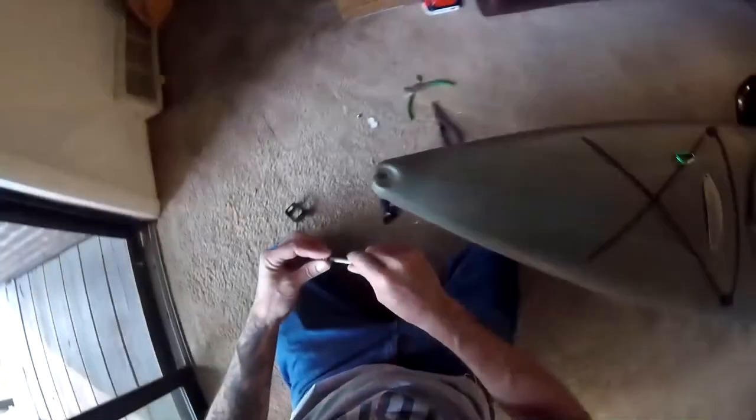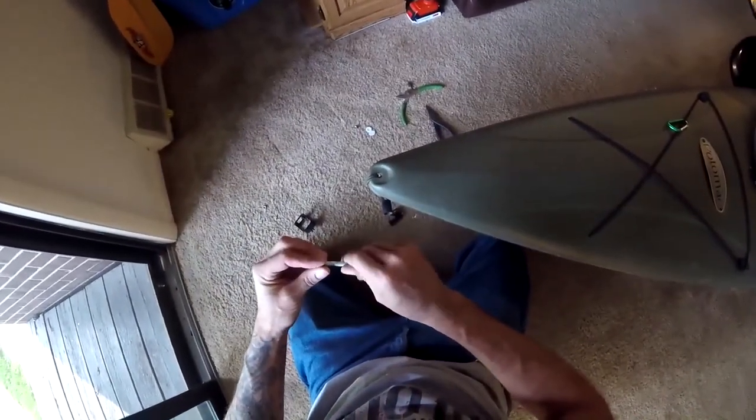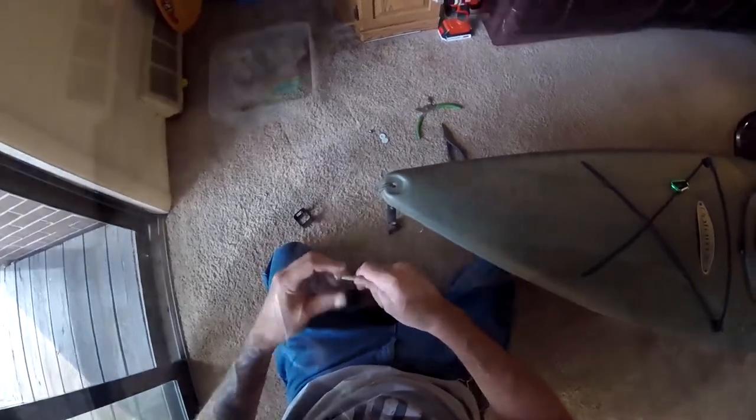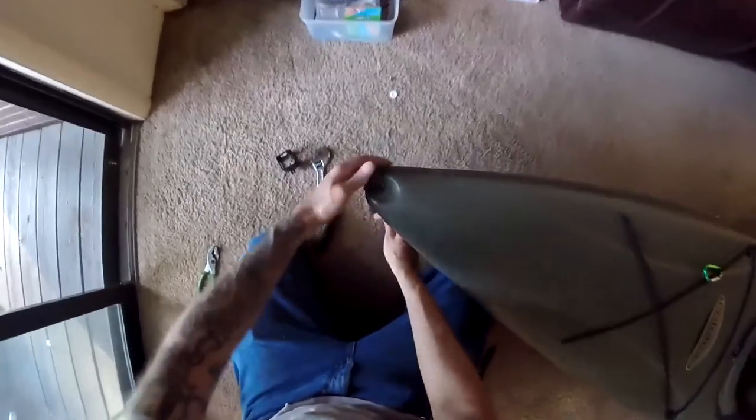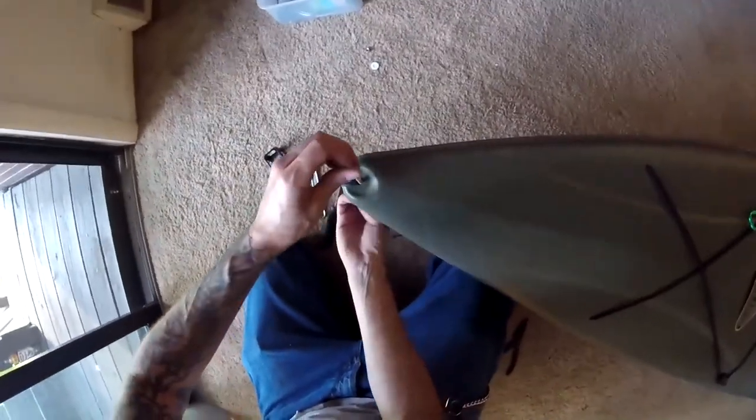For the front GoPro mount, all we're going to do is simply use a threaded rod and cut it to the size we want. Just remember though, when you're fishing, you want to be able to move your fishing pole and your line around that front GoPro mount, so you won't be able to mount it too high.